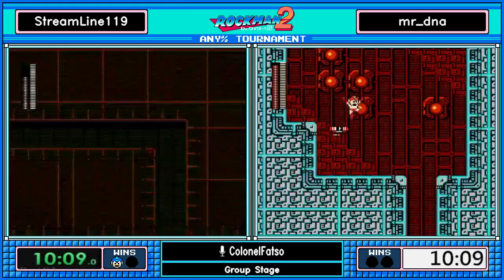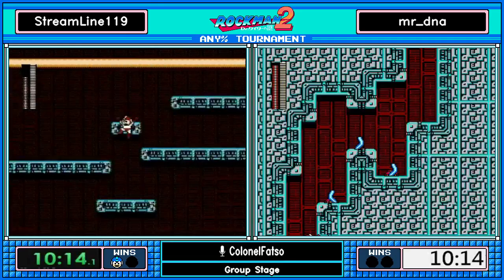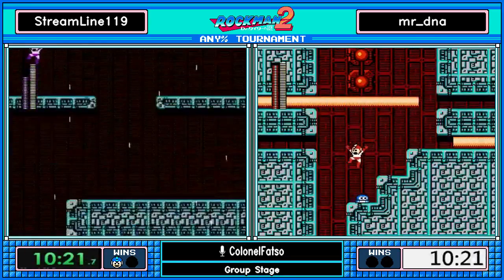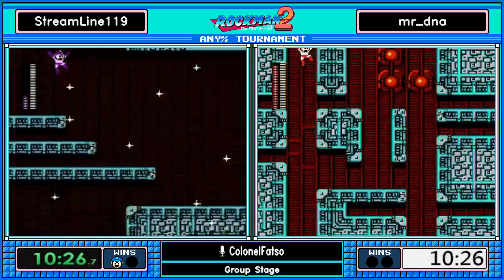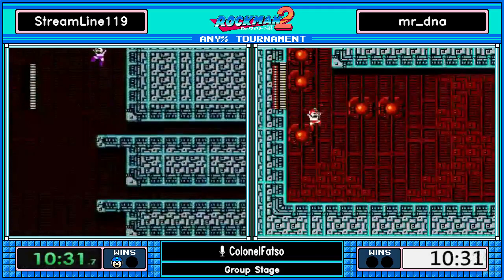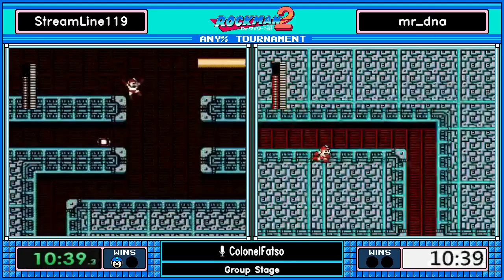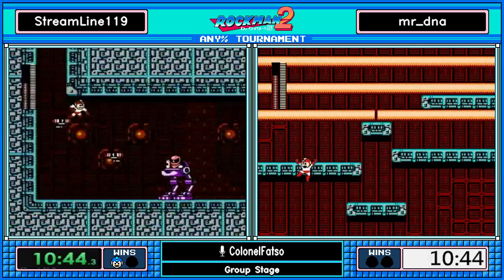Streamline getting the quick and first zip setup really well. Yeah. He actually uses the same setup as I do. From the ground, there's about 1 million ways. Practically every runner that you look at is going to have a different way to set up that quick zip. It's really not set in stone what you should do here. I think Mr. DNA is using a little bit safer setup there, giving himself lots of time to get in position.